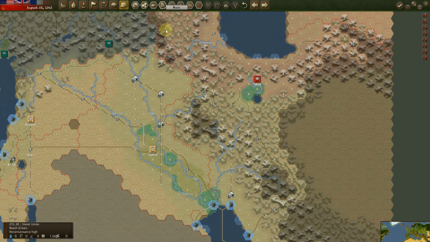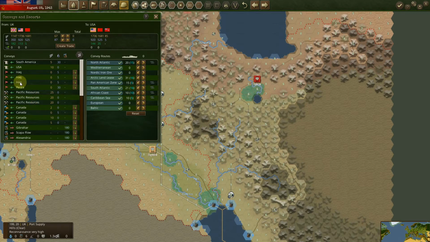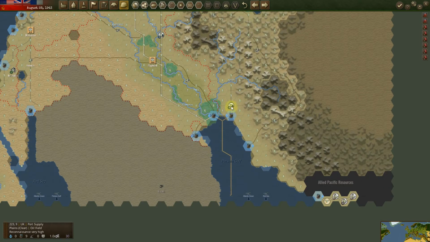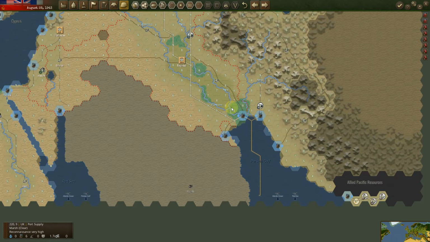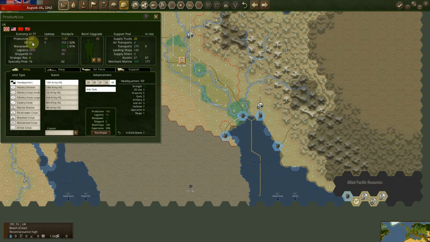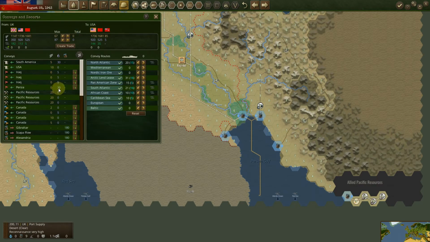In this particular example, you can see that there are no damaged rails here due to partisan activities. So when I take a look at the UK here, they're getting all three of their Iraqi oil sources here. And if I take a look at the source for the Persian oil, it tells me it's in the UK, and I'm getting that resource also. I should zoom in so you can actually see it. It's 30. I'm getting 30 for being able to do that with the Persian route also. So when I take a look at England here, it's getting a total of 80, and that includes everything that it's getting plus the Persian route, as you can see here.